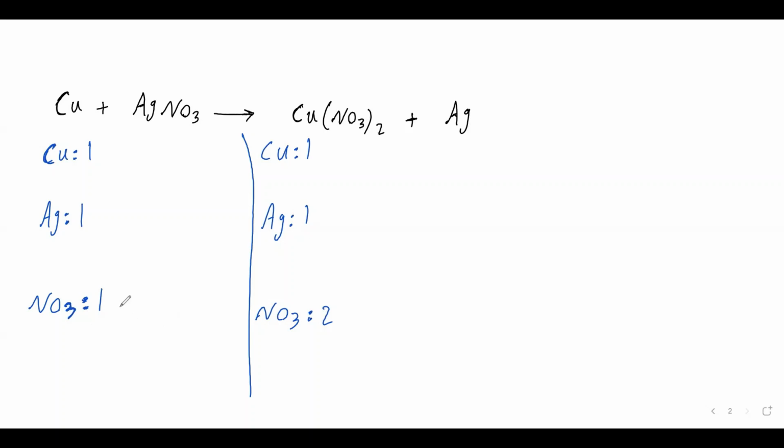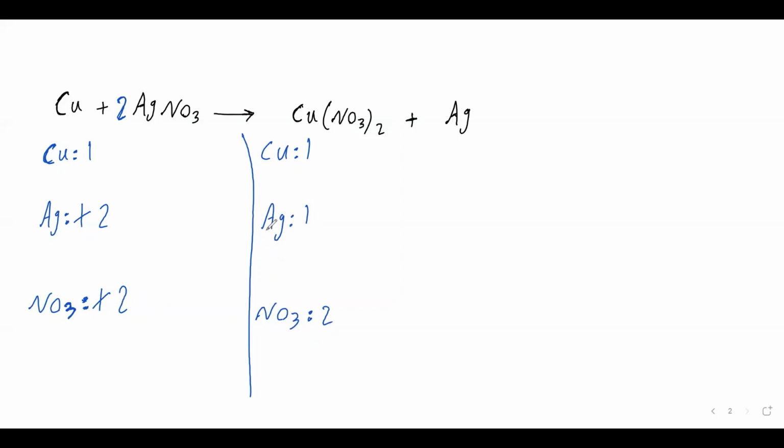make them equal, right? So on the reactant side, I can add a coefficient of 2. That means I can multiply this compound AgNO3 by 2. So if you put a 2 as a coefficient here, that's going to affect Ag and NO3. So now we have 2 atoms of NO3 on the left side. So this becomes 2. And also it affects Ag as well, right? So I have 2 atoms of Ag. This becomes 2. Okay. Now let's check again. Cu 1 on the left, 1 on the right. So we're good. Ag, I have 2 on the left, 1 on the right, which I have to fix. NO3s are good. I have 2 on the left, 2 on the right.